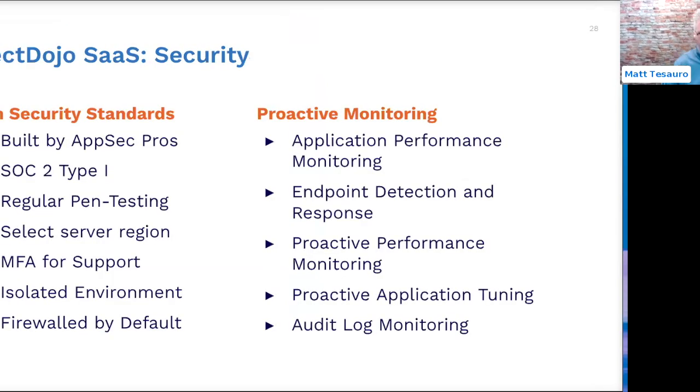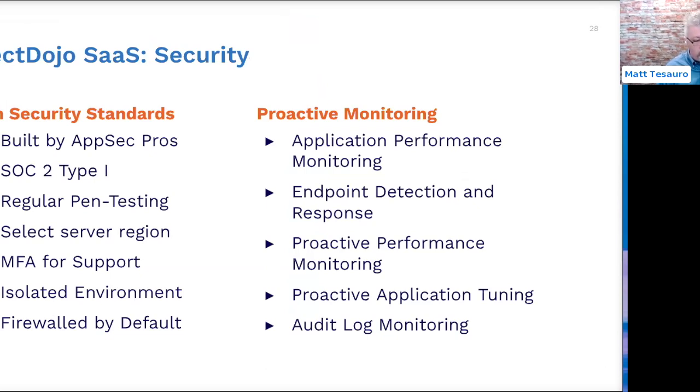And then security, well, this is a company built by a bunch of hardened security people that are rather paranoid and don't trust anybody, myself included. So you might not be surprised that we have a fairly rugged security posture. We have SOC 2 Type 1. We do regular pen testing.